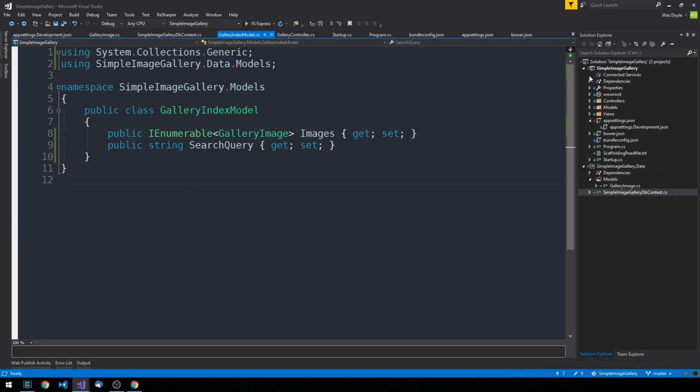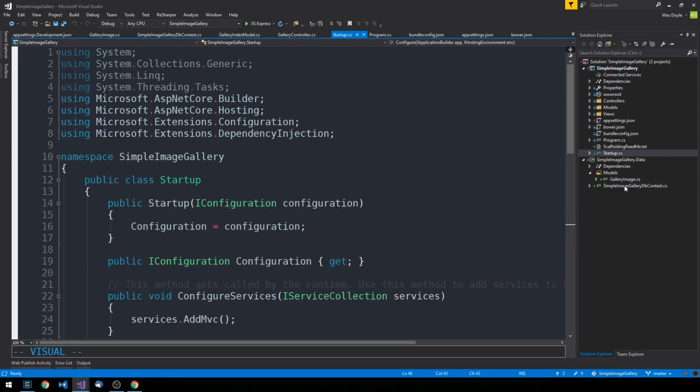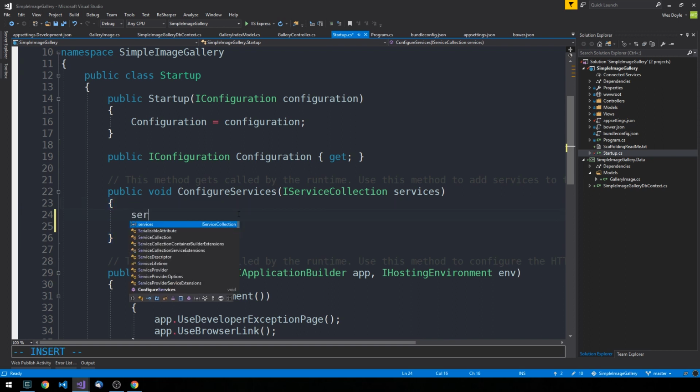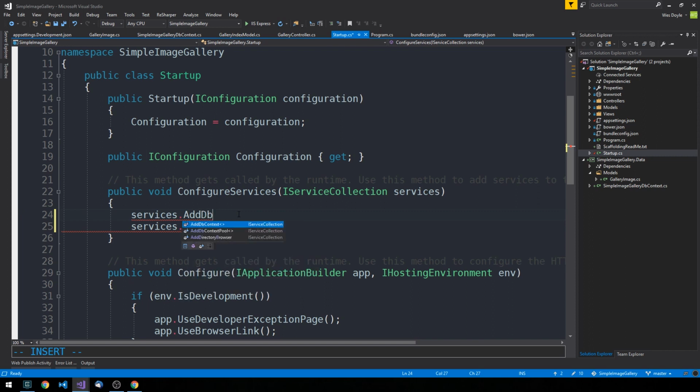So now let's head back up into our web project and into the Startup class here. And what I'm going to do is down in our ConfigureServices method, I'm going to go ahead and say services.AddDbContext.